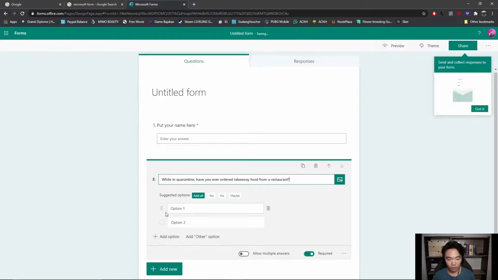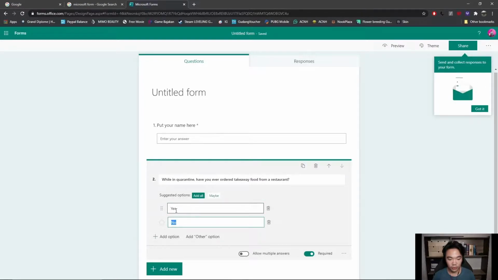Since we only want two options of answer, yes and no, we can put both over here in the answer. Since the data we're collecting will be transformed into 1s and 0s, it would be easier if we consider yes as data 1 and no as data 0.